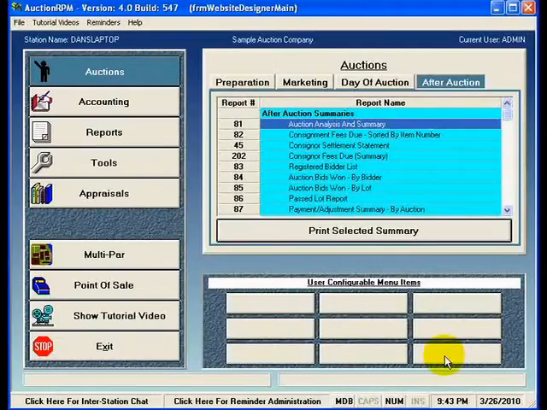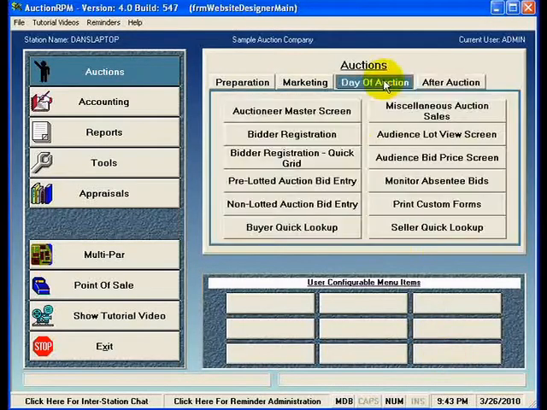Also notice too that there is miscellaneous sales income that factors into your gross income. This miscellaneous sales income is a direct result of the day of auction and miscellaneous auction sales button here, which allows you to enter in sales that are not directly related to lots being sold in this auction. Sometimes people use this for gate fees. Other auctioneers use this for selling of hot dogs and cokes at the auction. It's up to you however you want to use this area.